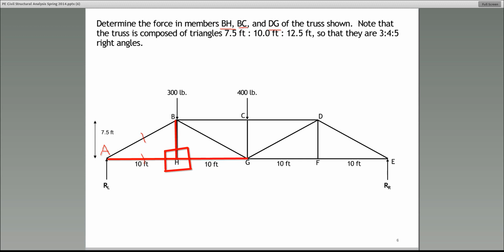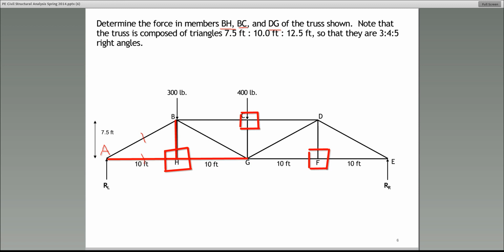All right? Where else would you see a T section? Well, here. DF is vertical to GE. And there's another one here. So write it down. If you're, for example, solving for a member such as BH, DF, or CG, look at both ends of the member, and if one of the ends is a T section, definitely what you need to do is apply the method of joints at that T. That makes things very easy for you. So make a note of that.